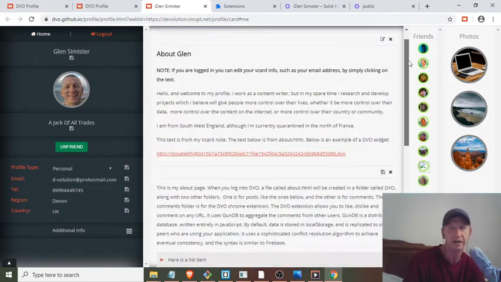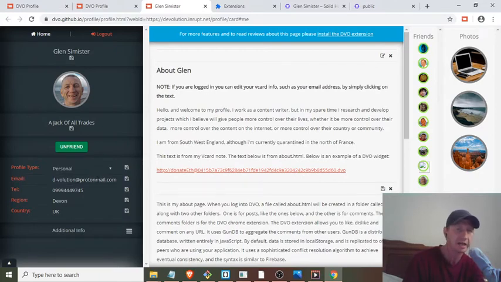You've got posts here and things like that, and of course here you just click on it, edit, press save, bang, it's done. All that data, that update, will get saved to your personal data store. So really simple. You can't really go wrong. I mean, you can mess up some of this text here, but it's pretty straightforward.